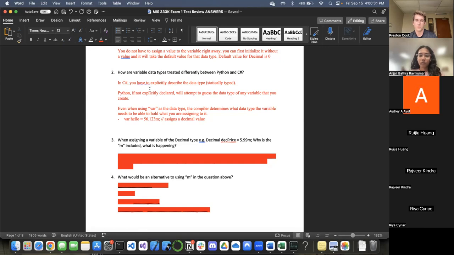So by default, whenever you have a value like 1.2 or 1.4 or 5.99 or whatever, that by default is going to be a double. So in order to specify that that value is a decimal, you need to add the M at the end. And decimals are more precise than doubles. It just has to do with how many bytes are dedicated to that type in memory. So yeah.